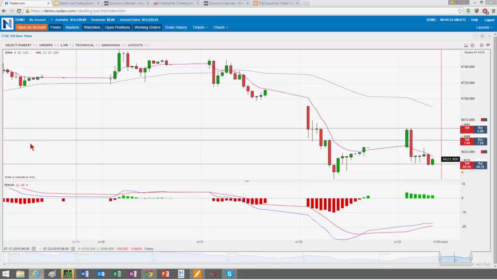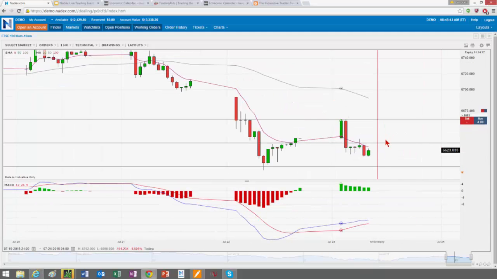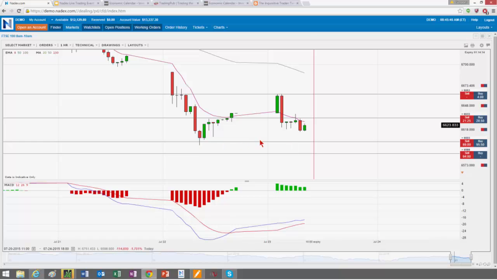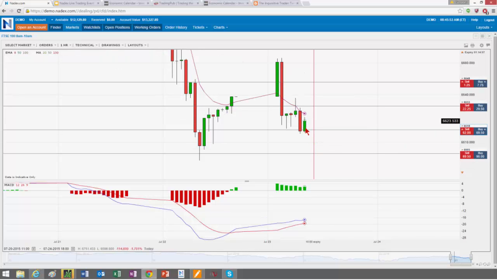And this is a reminder, in a half hour from now, I'll be passing this over to the folks at Trading Group who will be talking about the opening bell. Okay, here's the FTSE 100 on the hourly charts. That's what we're looking like right now. Once again, looks like it's doing the same thing the DAX is doing. I still think it's going to bounce back down, but we shall see what happens here.